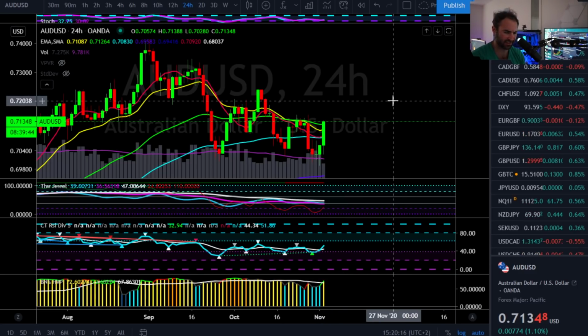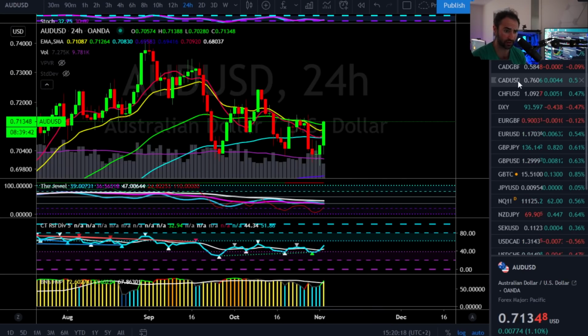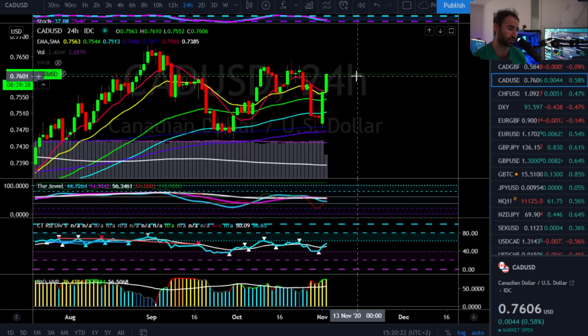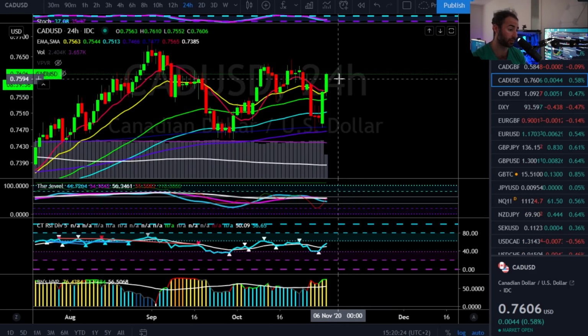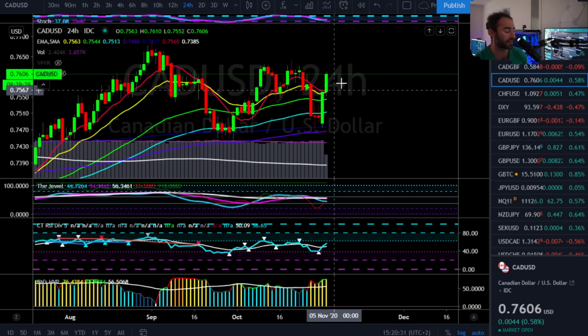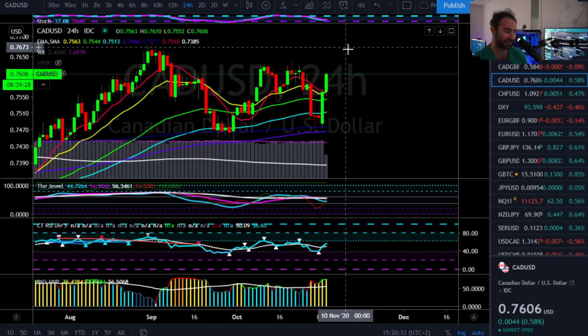Let's move down the list, and this is usually one of the weaker ones too, so I'm very interested to see what's happening on maybe even CAD dollar, which is another weaker one too, but not as weak as Aussie dollar. And there we go, big old move to the upside. I believe yesterday we were looking for a move towards 75.50ish region, of which we got that, and not only got that but exceeded it.